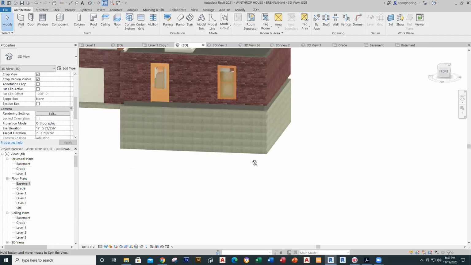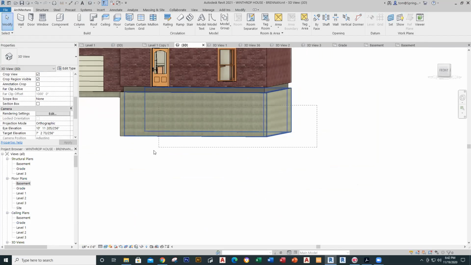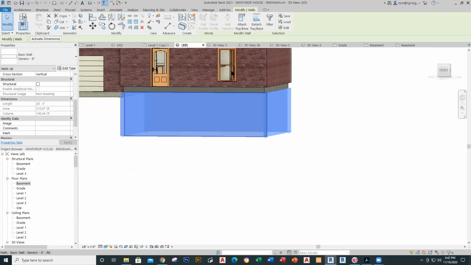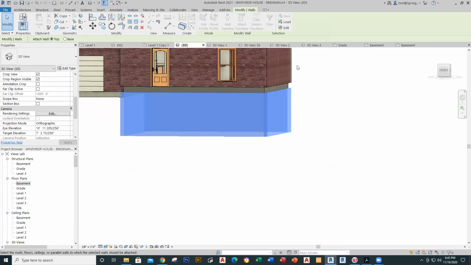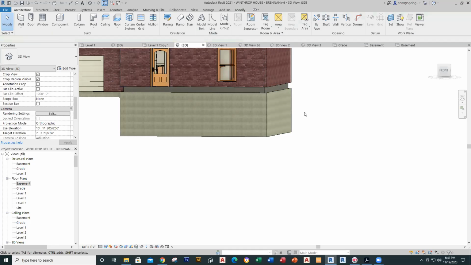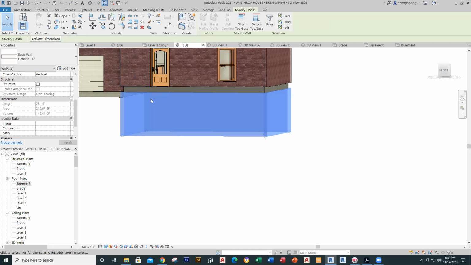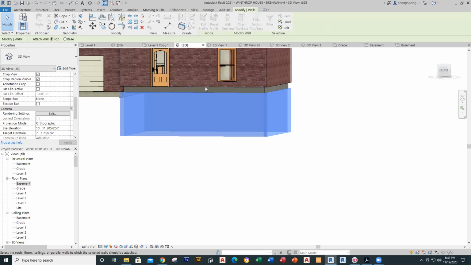If you get that kind of an appearance, I'm just going to grab these walls like this so they're selected. And you can use this tool right here. This works for roofs. It works for walls. You can always attach these elements to the elements above. So we go to attach, and I'm going to click on this element right here. Okay, let's try that again. Go to here and attach this to this.